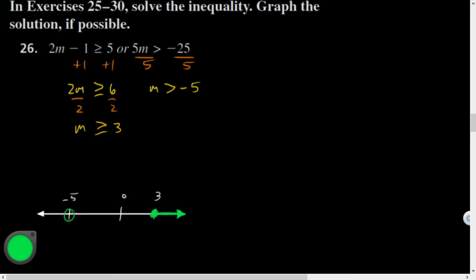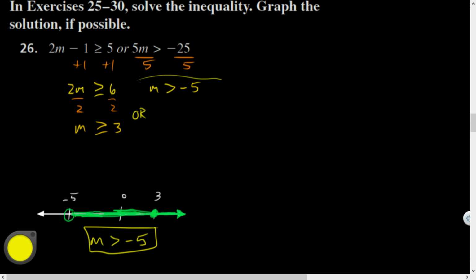And so watch this. I could rewrite this. This is the same as just everything bigger than negative 5. So I could just rewrite this instead of OR logic between these two. What's a simpler way to describe that? That's the same as just saying M is bigger than negative 5. Right? Those are all the points that are bigger than negative 5. So why would I want to use a more convoluted way to describe it? This simplifies to that. So that's kind of interesting.